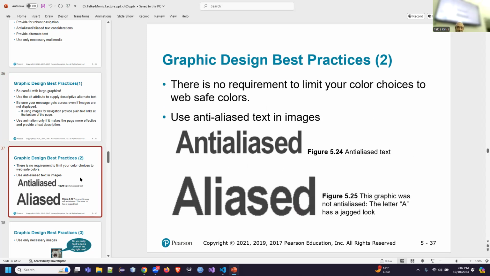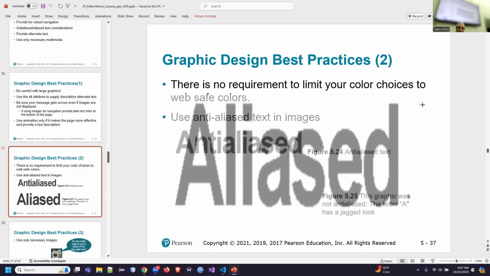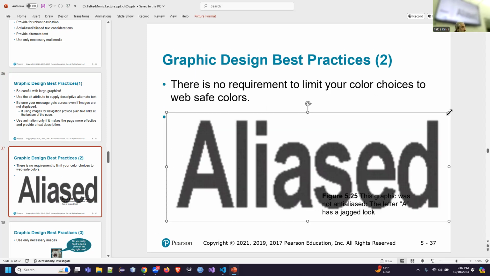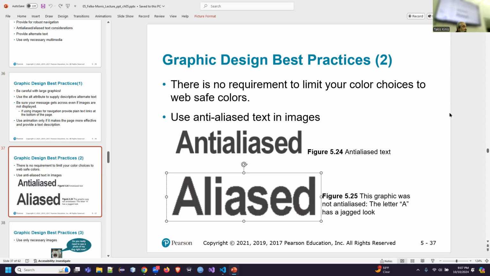Here's an example of that aliased and anti-alias thing, and I don't know if you can make that out, but on this graphic here, you can see those jagged edges, and they did it on purpose, right, to make it look more extreme. But often when you're resizing graphics, and you're taking something low res and making it big, it gets pixelated and it looks horrible.